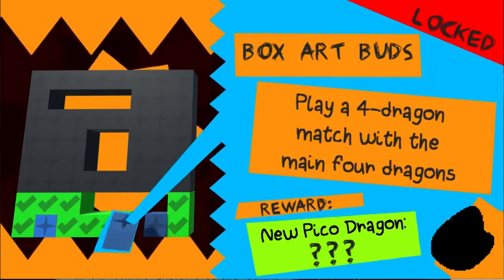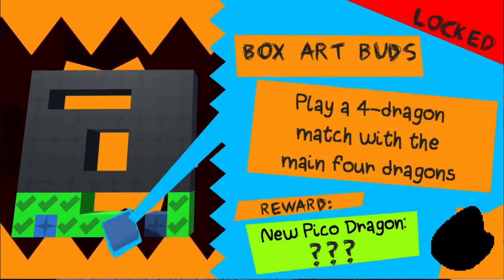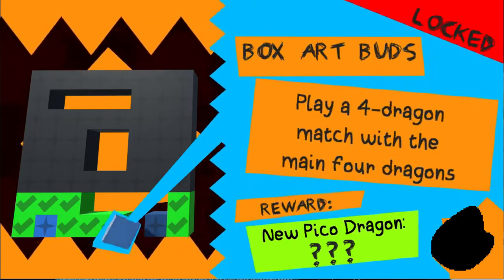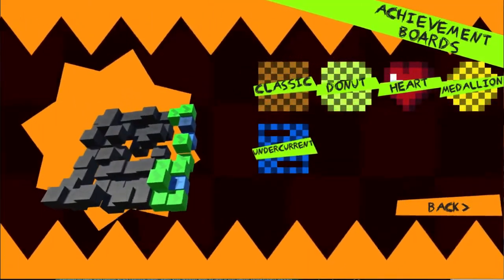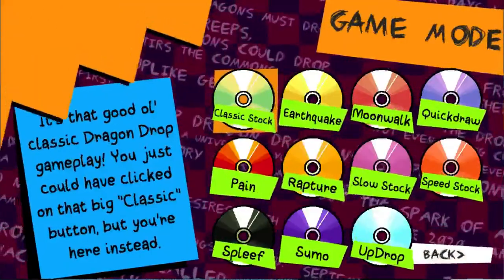Oh my god, okay, I don't know the solution, but I saw some people trying to figure this one out in the Discord. It's like borderline ARG, what they expect you to do to learn what the original main four dragons are. Ooh. That sounds fun to figure out. The main four.